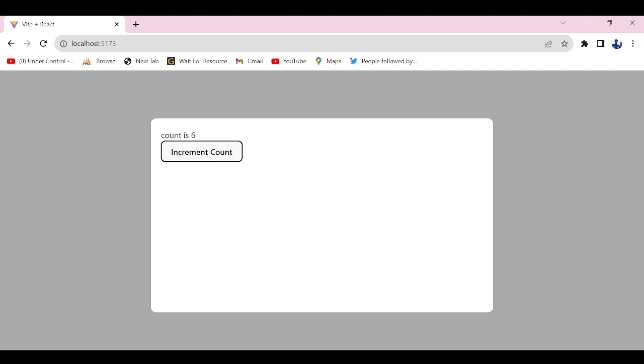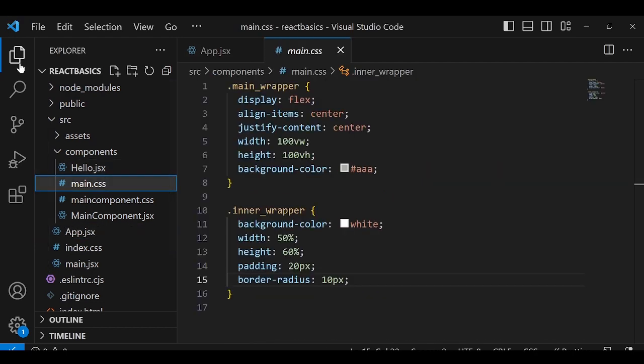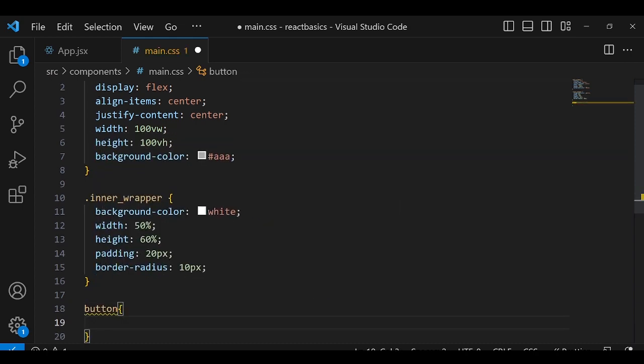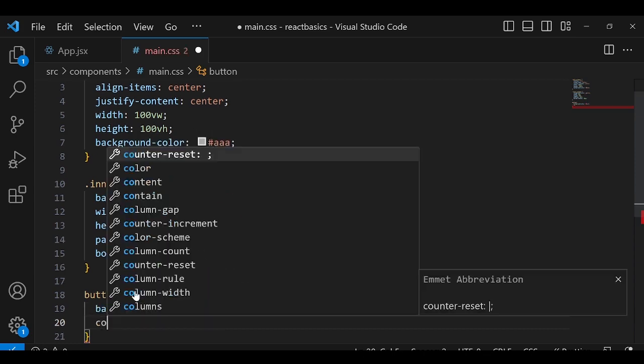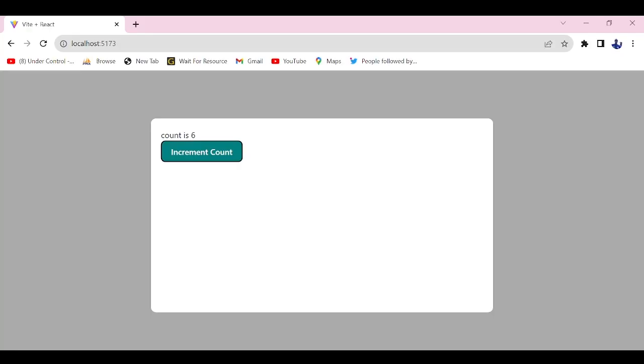Yeah, it's perfect. Maybe let's have some little styles for this button. I don't know, we can give it a different color. It could look better. Let's actually close here and just have any button that we have in here. We are gonna say background here like that, and we can maybe say color white. I'm not gonna have very complex styles because it's just majorly learning the skill of using state hook or use state hook. So basically that's all for the button.